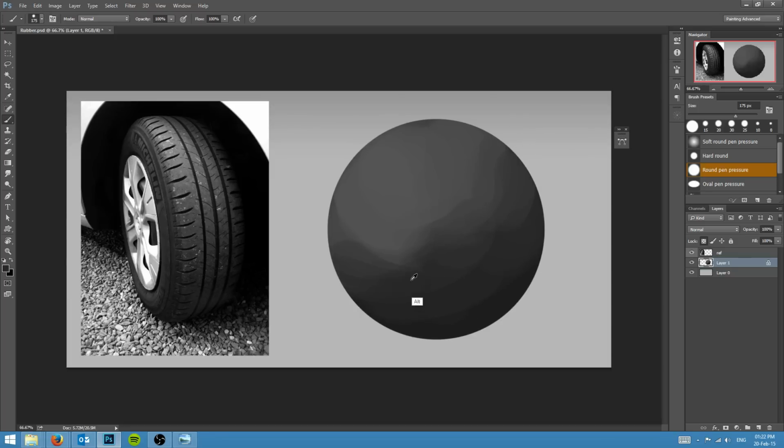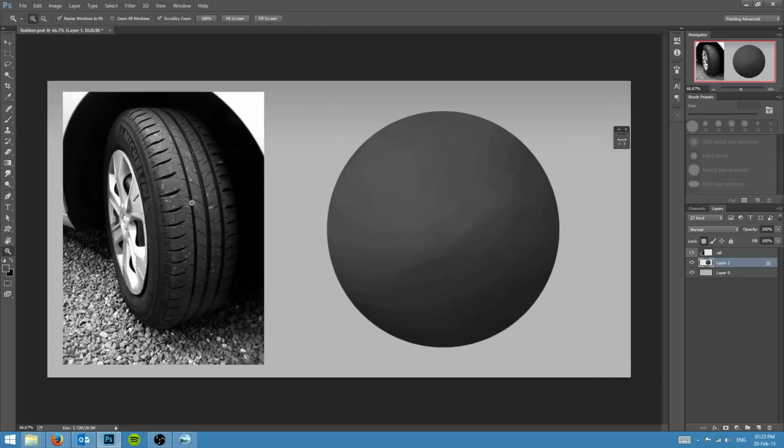Like this. Voila. So this is the matte rendering.